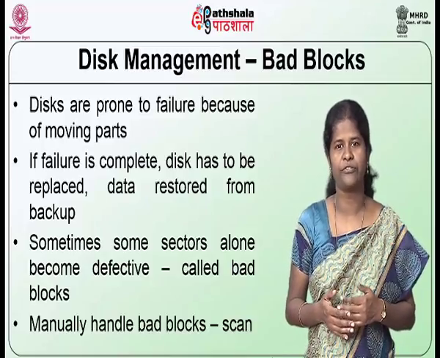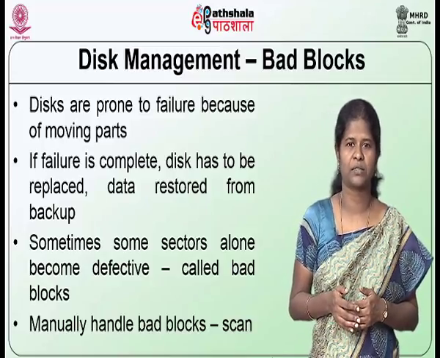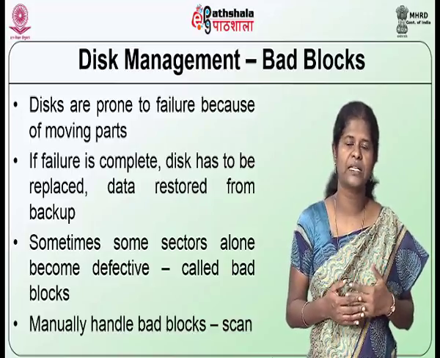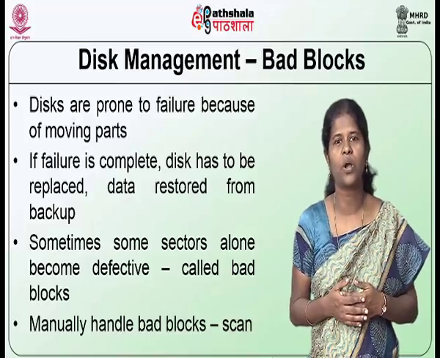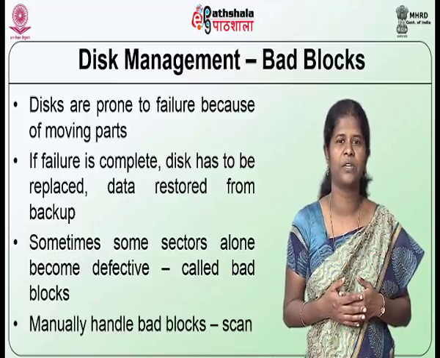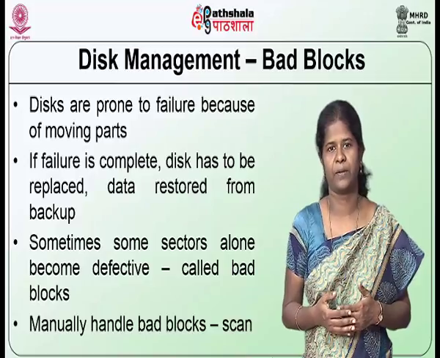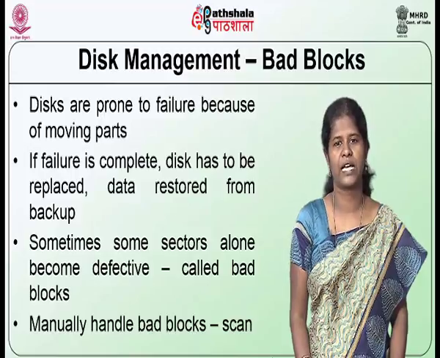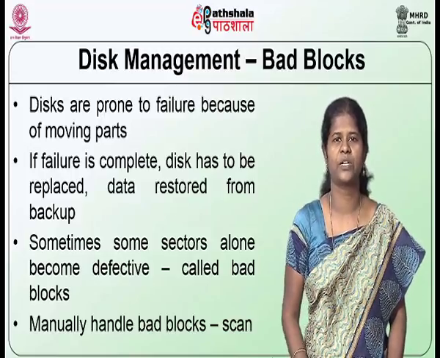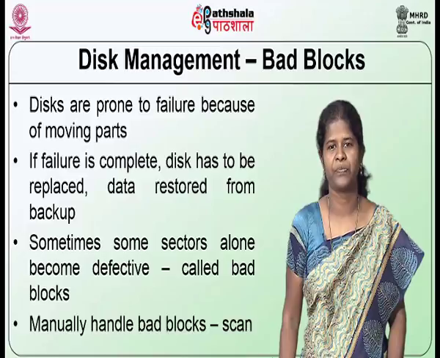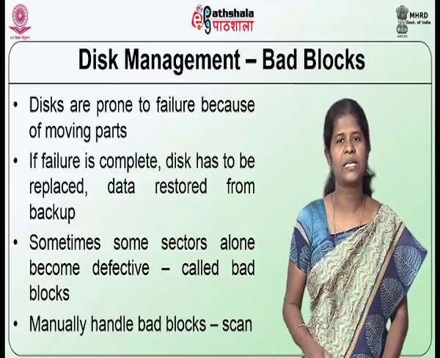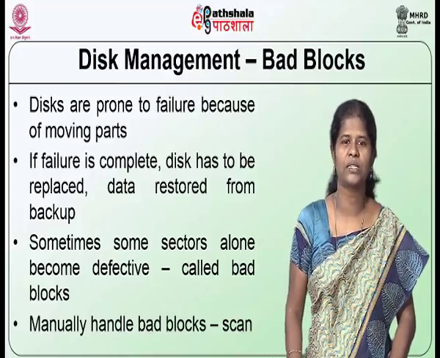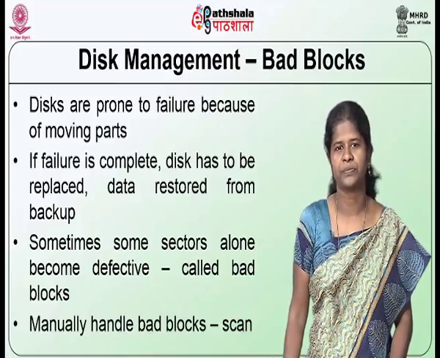Disks are prone to failure because of the moving parts. So, you know that the cylinder has to be rotated, you know that the heads have to be moved on appropriate cylinders and so on, and hence there is a possibility for disks to fail. So, if the disk failure is complete, if you cannot use the disk at all, then the disk has to be replaced and data has to be restored from the backup of the disk. But sometimes only some sectors become defective, and those sectors are called bad blocks.